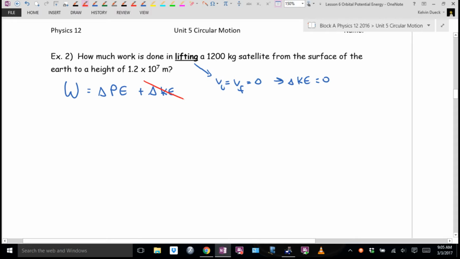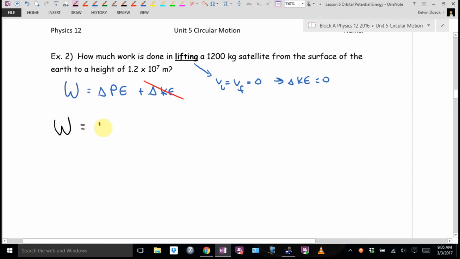The most common mistake on these questions is when I ask you on your test to put something in orbit. Kids cross out the kinetic energy because we've done it on the first one. This is just lifting it up there, not keeping it up there. Unfortunately, that means they lose a bunch of marks, because the kinetic energy was worth 3 marks as well. What's changing?